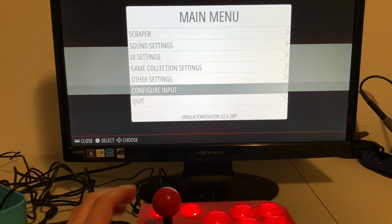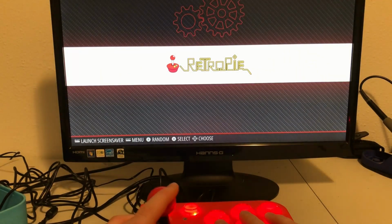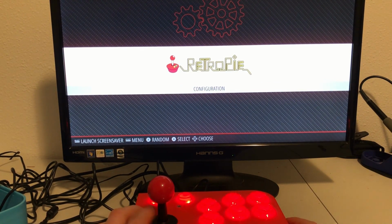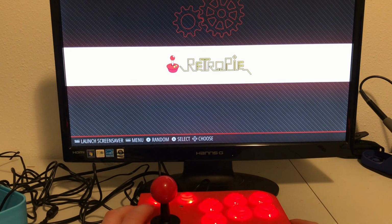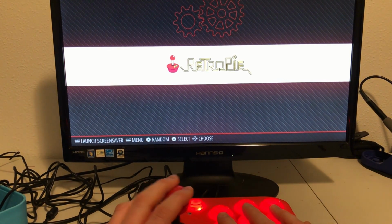Start. Okay, so now you should be able to play around. Obviously, I don't have anything loaded yet. I'll show you how to load some ROMs in just a sec over on the computer. And then I'll come back and show you some RetroArch stuff.